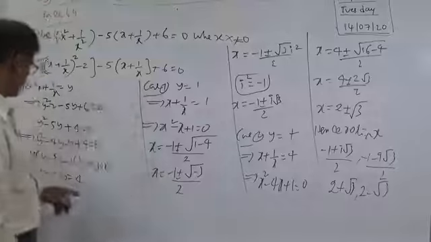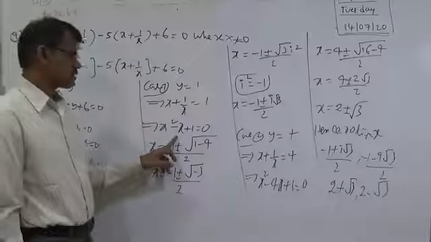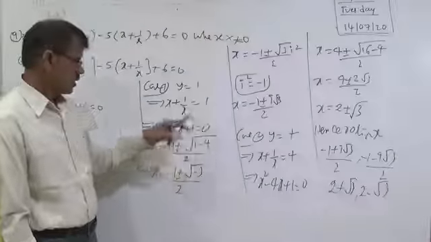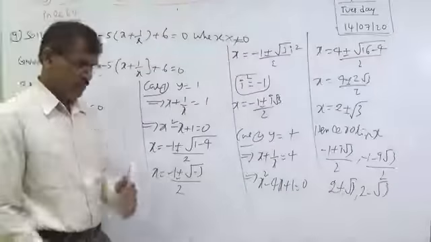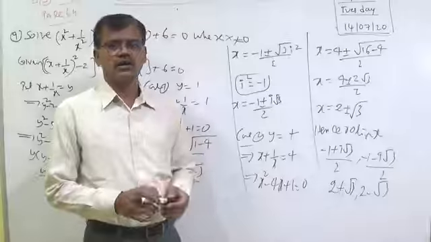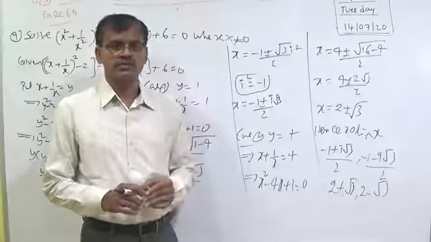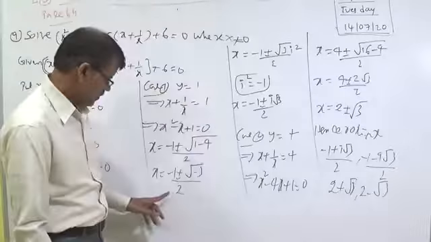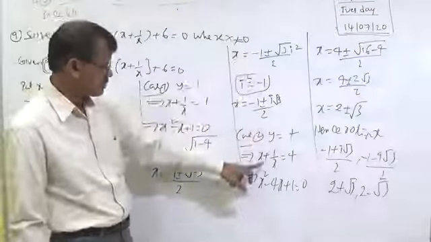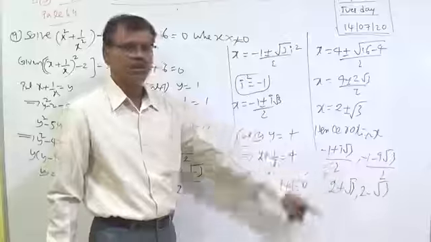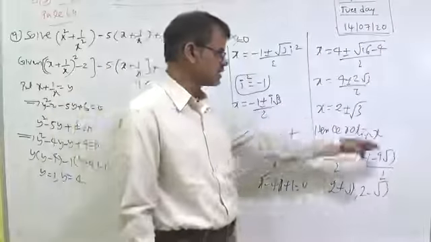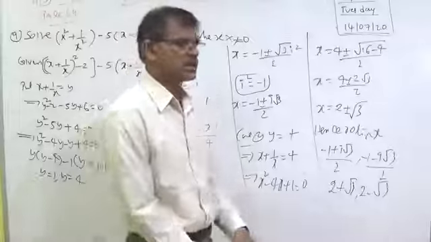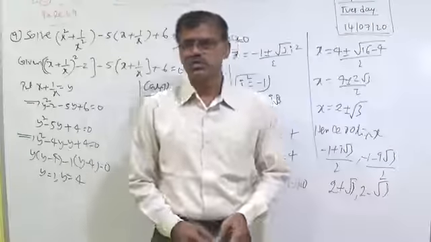If we calculate delta for x square minus x plus 1 equal to 0, b square minus 4ac, 1 minus 4, minus 3. So delta less than 0. If a, b, c are real, then if delta is less than 0, the roots are always imaginary or conjugate complex numbers. Here minus 1 plus i root 3 by 2 and minus 1 minus i root 3 by 2 are conjugate complex numbers. Conjugate means if it is plus, it is minus. A plus root b and a minus root b are conjugate surds, and a plus ib and a minus ib are conjugate complex numbers.